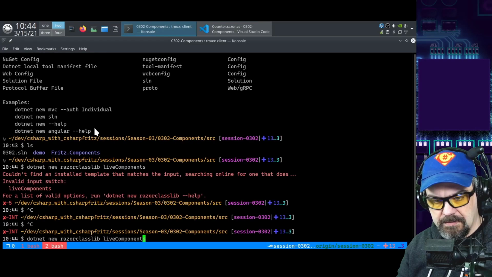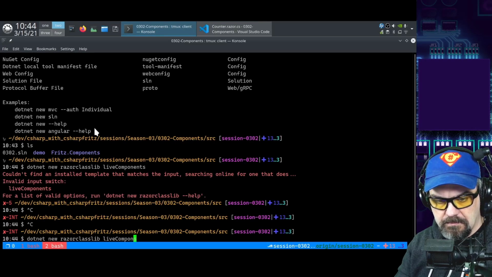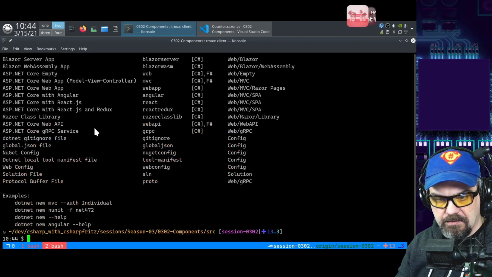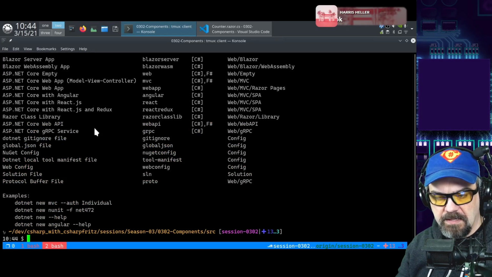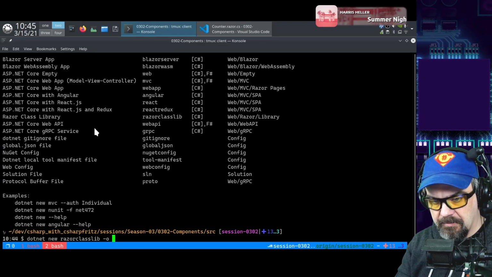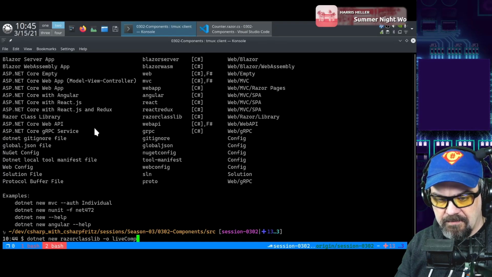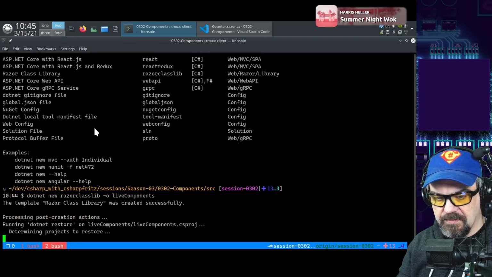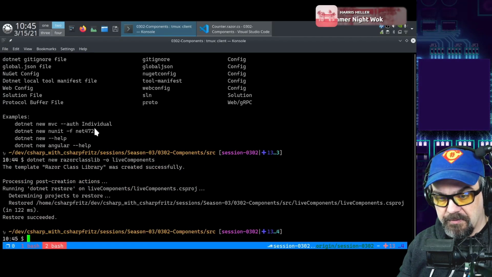Razor class, right? Come here, you. Right, Razor class lib. Yeah, dotnet new Razor class lib output. That's what I was missing, the output parameter. And live components. There we go. So it's going to create a folder called live components for me.